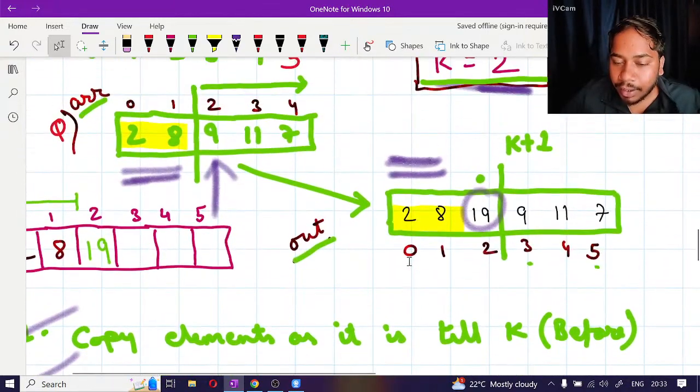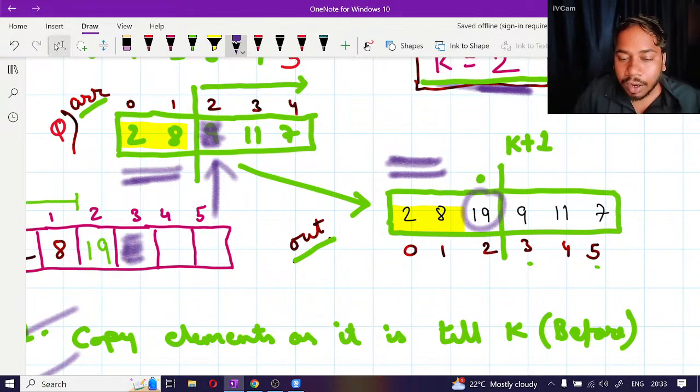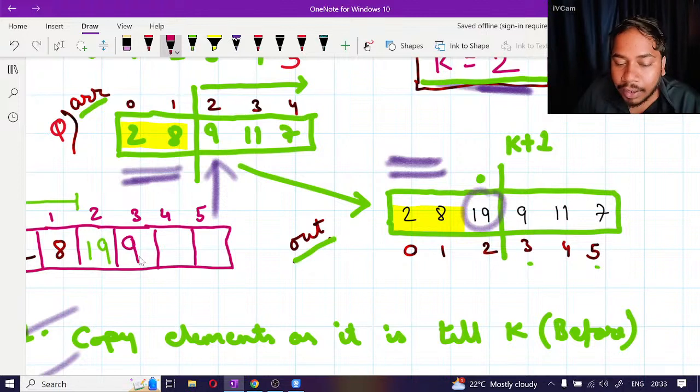This one has to be placed here. This one has to be placed here. Understood, sir. Understood. This we got. So 9 will go here.